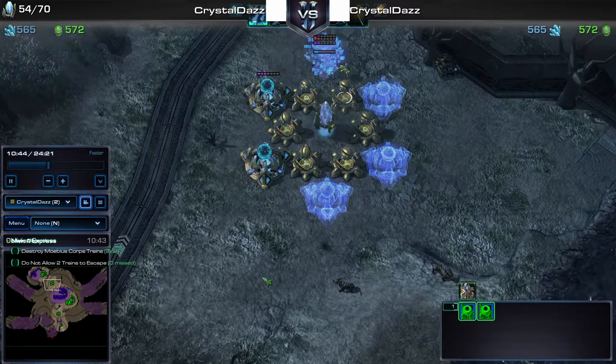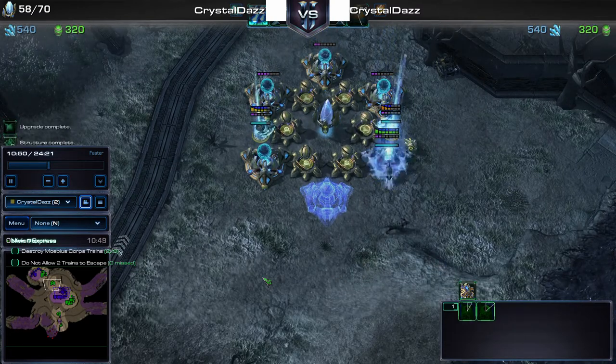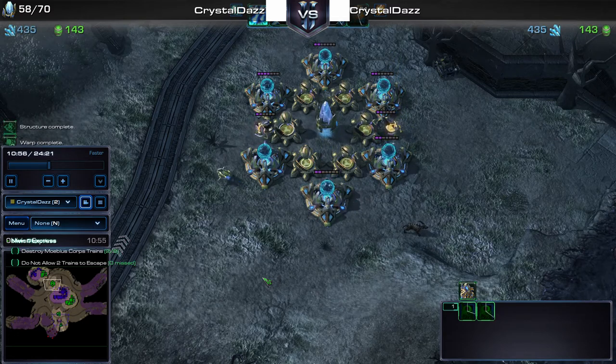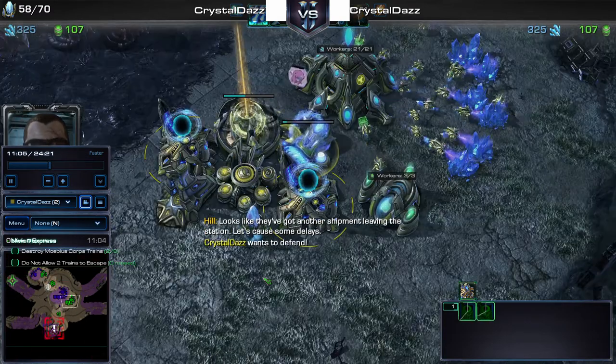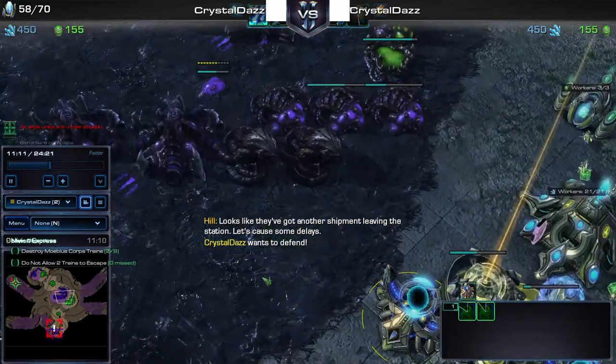So this is the formation I like doing up here. It works pretty well. It leaves you room for 2 energizers on the side, and then later on I'll surround it with Kadir and monoliths. And that takes care of pretty much any enemy and all the trains, and it's pretty good. I like it. Looks like they've got another shipment leaving the station. Let's cause some delays. Making sure my upgrades are still going.